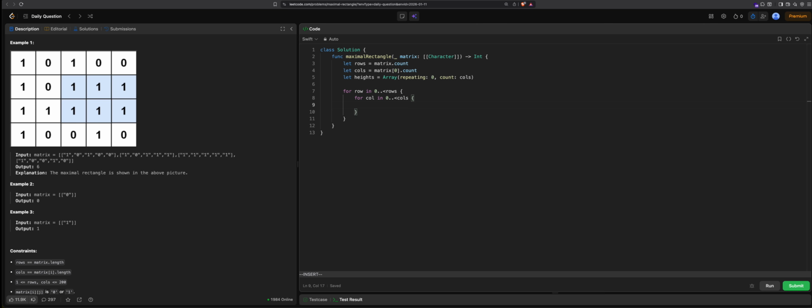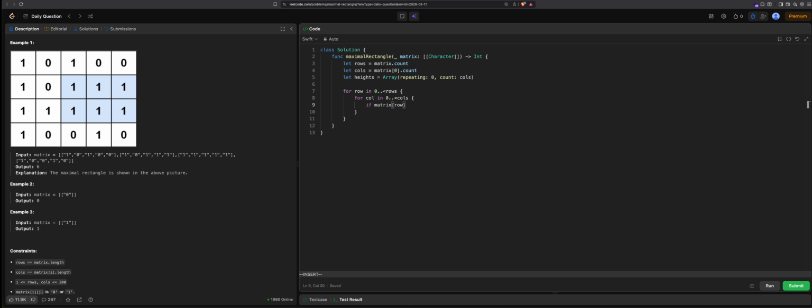Alright, and then I'm going to check if our matrix at rows and column is equal to 1. Because this is a character and we are using it as a character, which is going to be the string letter with the 1 value.